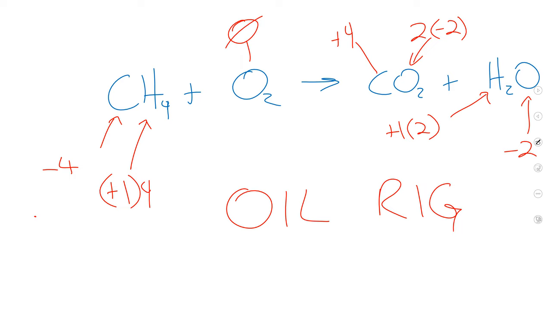When we say something is reduced, we're talking about the charge is reduced. And oxidation is the opposite. Oxidation means that something lost electrons. In other words, the charge went up. So if you go the Leo says Ger approach, Leo stands for lose electrons is oxidation, and Ger is gaining electrons is reduction. Right, so they're just two different ways of remembering the same thing.